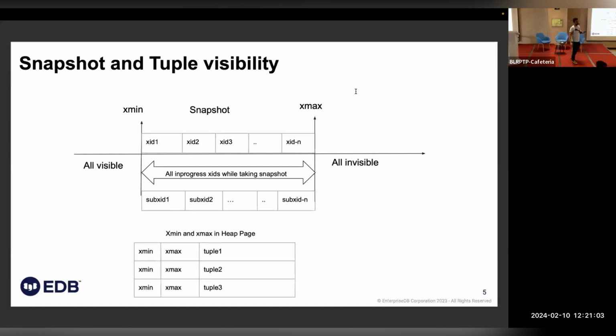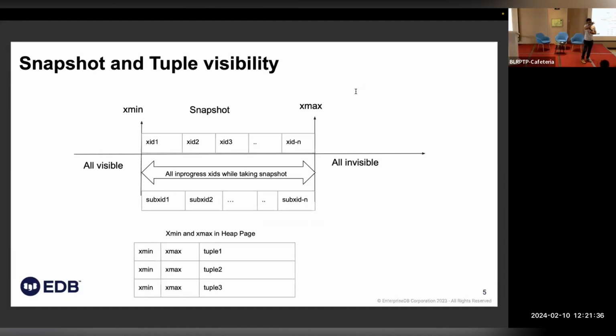Snapshots are based on transactions, or can multiple transactions be a part of one snapshot? Okay, so each query, whether it is running in a transaction or is a read-only query, needs to take a snapshot to identify what I am going to view in the system, because I am going to scan the data. So a snapshot is just a set of transaction IDs, and an xmin and xmax boundary, which will tell me that whatever is in the snapshot, those transactions' data I will not see.